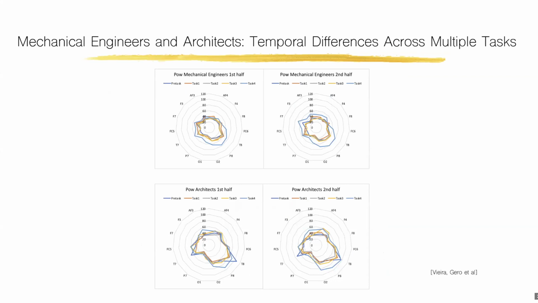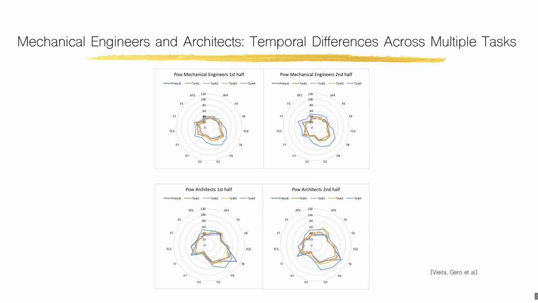This is laying the channels out on a spider graph or a radar graph. It's a mirror image from the left side and the right side, and this represents the activation levels for the tasks that we got these people to carry out. And here we're showing on the top, mechanical engineers, the first half of each task and the second half of each task. And we can see something which distinguishes design neurocognition from a lot of neurocognitive studies, the temporal aspect of design. This is totally lost if all you do is aggregate the entire session.